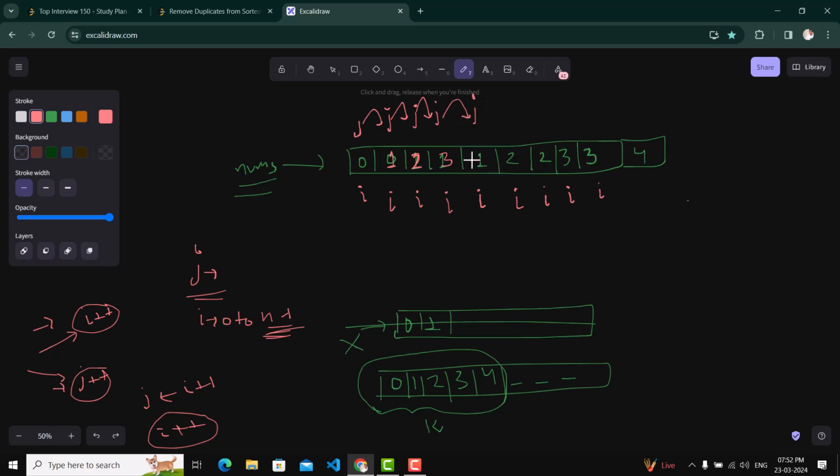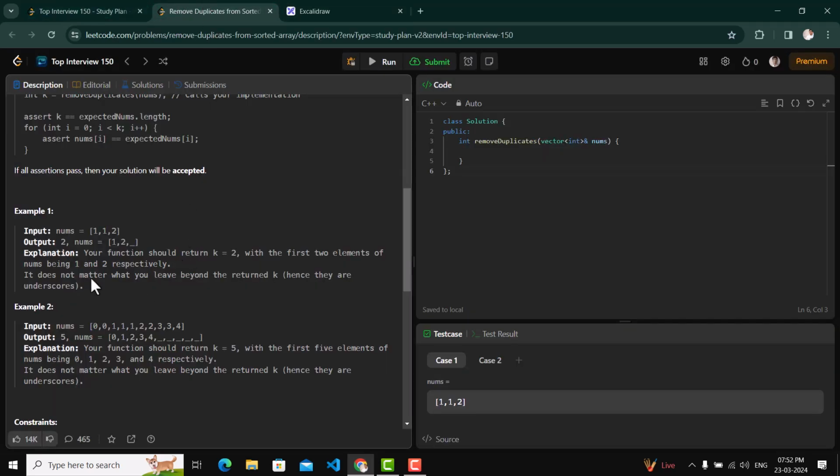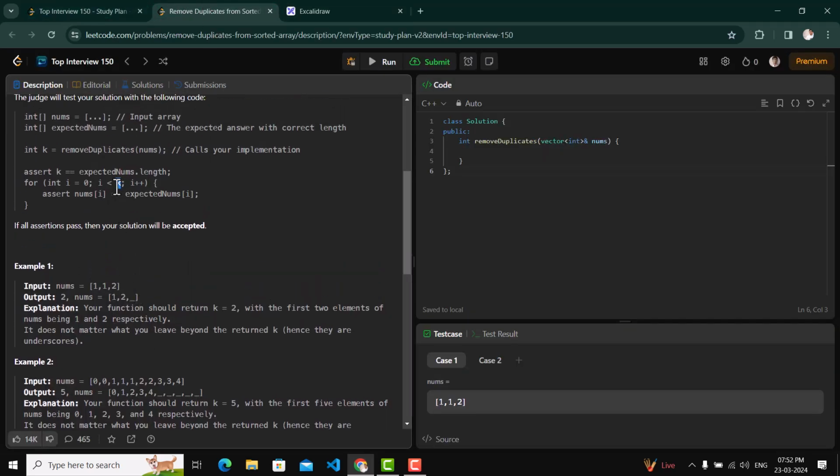So what is the catch here? We have got our required solution, and we need to return the value of j. What we will return from here is j plus 1, because if we look at the solution, k is still the count. If we return j, then k will be j, which does not include the element at j. So we have to return j plus 1. Then all these elements will be included up till j. So now this is the solution.